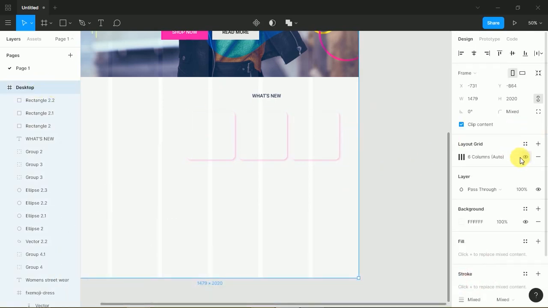As my column grid is a little bit hidden for me, I hide it.